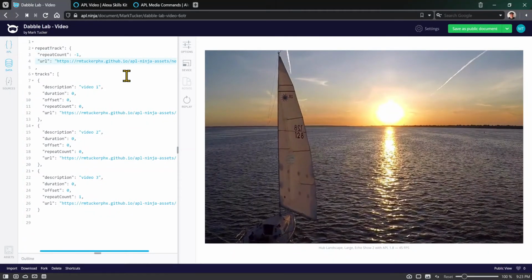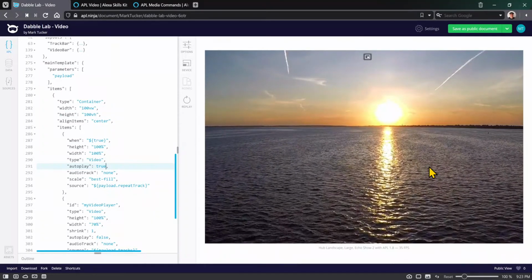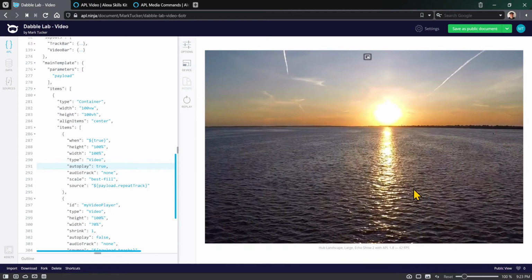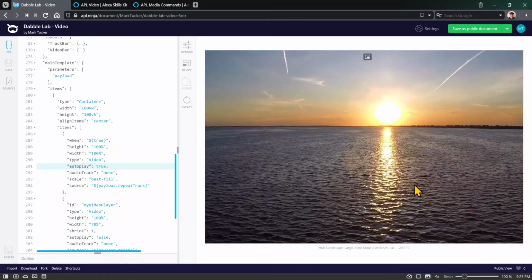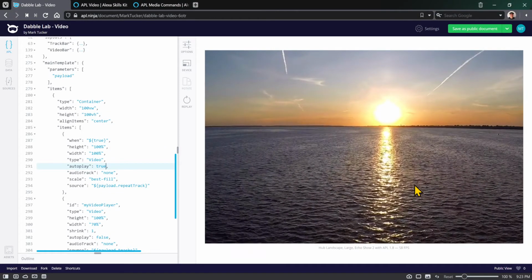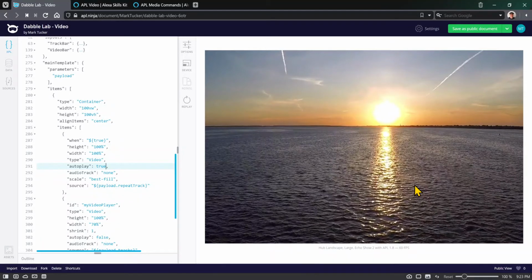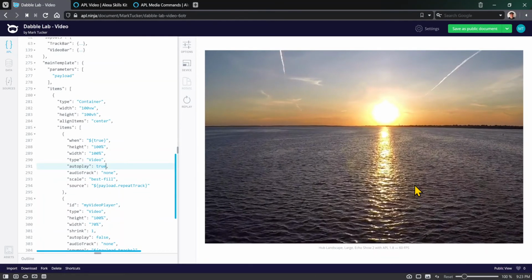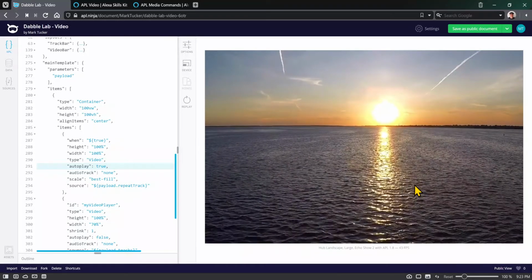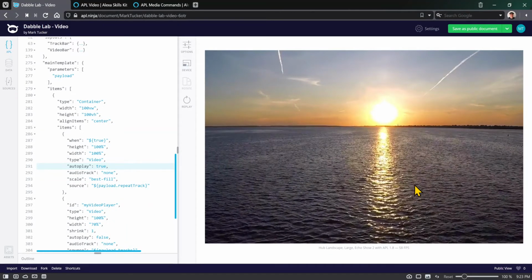So that just gives you a quick summary of how really easy it is to get a video in your project. It doesn't have to be full screen, and you don't have to do video controls. You could use this for a game. For example, if you're in space and you want a star-filled background, or you're going to warp or something, you might have overlaid on top of the video what would look like the spaceship, and then through the windows of the spaceship you could see the video playing.